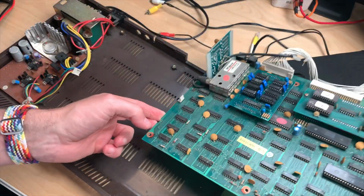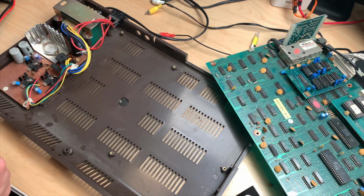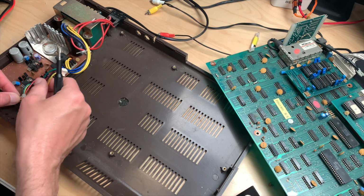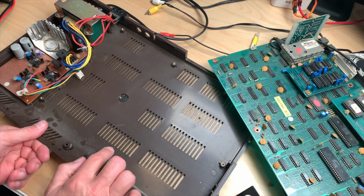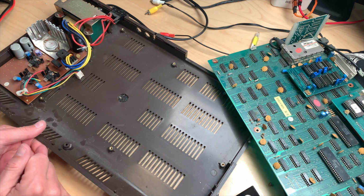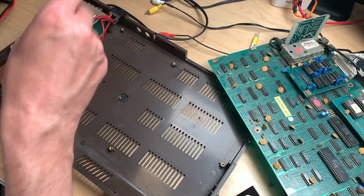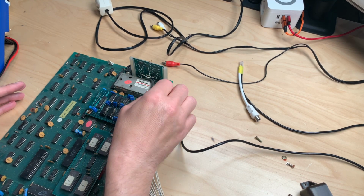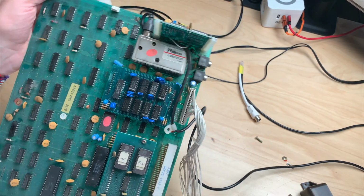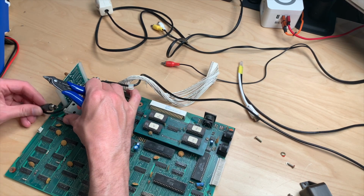Nice. Okay, so the problem is we still need the power supply in this cable here. I will loosen the screw so that I at least get a little more headroom here. From the production quality standpoint, these are actually threaded in here, which is not too bad. There's some legs of some spider, I guess. So we could put this to the back side. The first order of business would be to remove this RF cable, but it's actually soldered to the modulator. So we'll have to desolder that. Yeah, there we go.